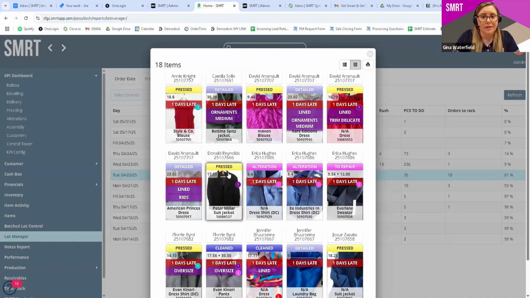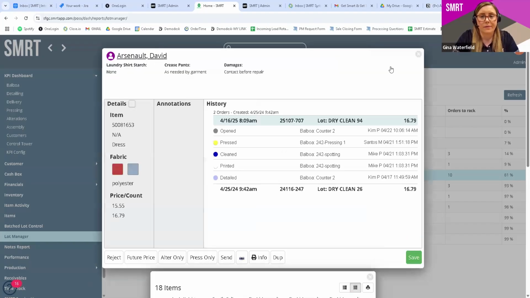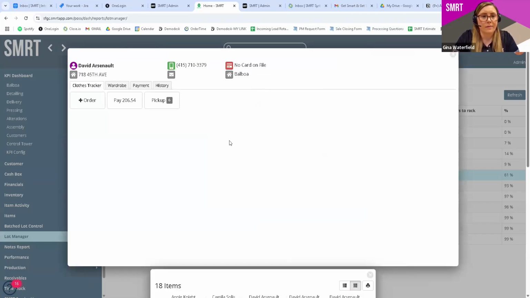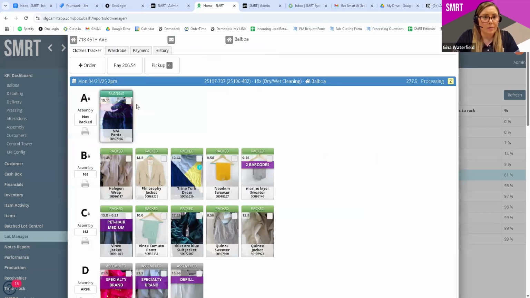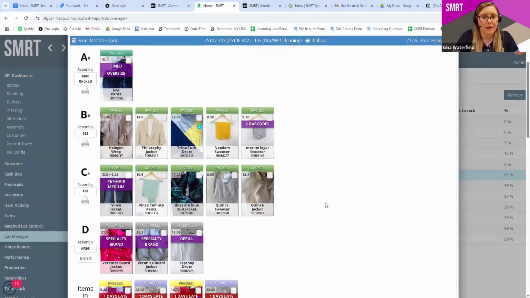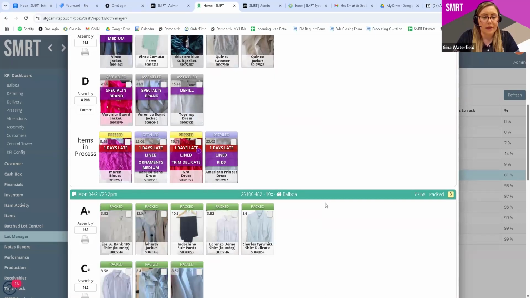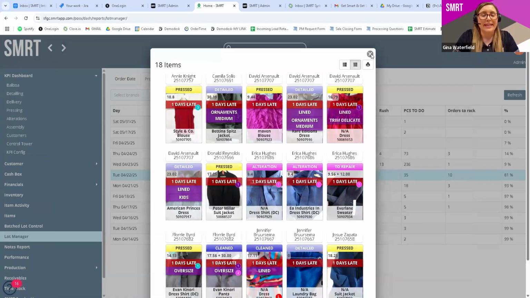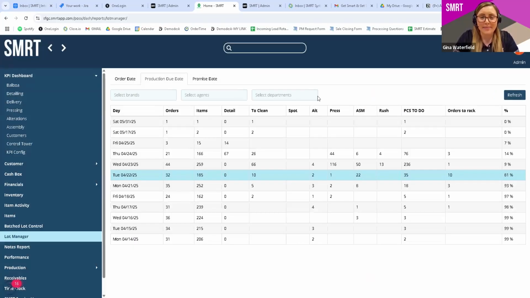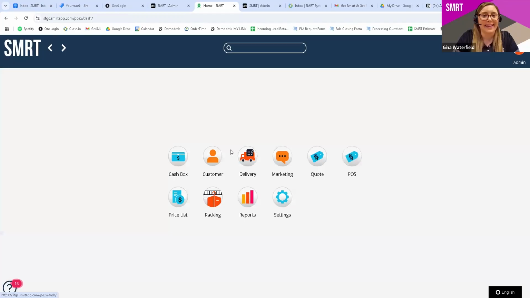We can see this company uses the pressing stations here because we've got some items scanned as pressed, which is good to know. These are just orders from yesterday. Someone had some really long, oversized pants they forgot to rack up. It's just always about managing your inventory, keeping everything very clean. I'm very, very, very type A, so numbers don't lie to me. And if I come to the lot manager and it's 0, I am breathing a sigh of relief and telling everyone to have a nice night.